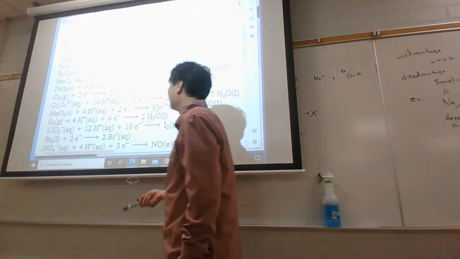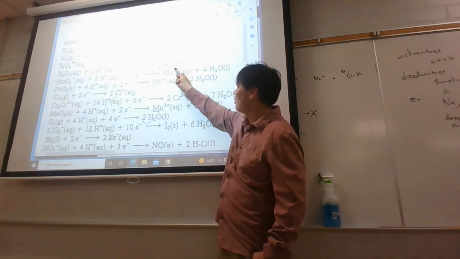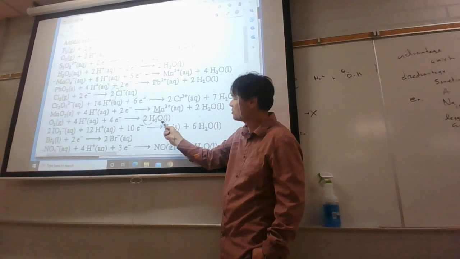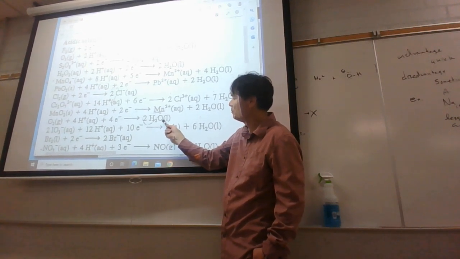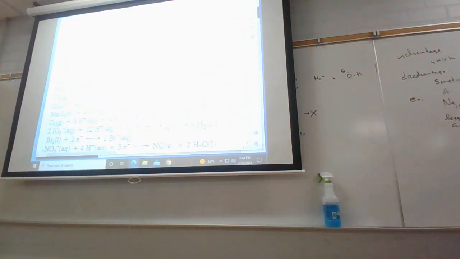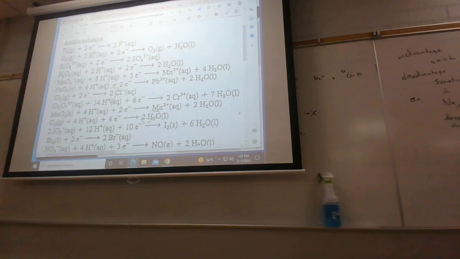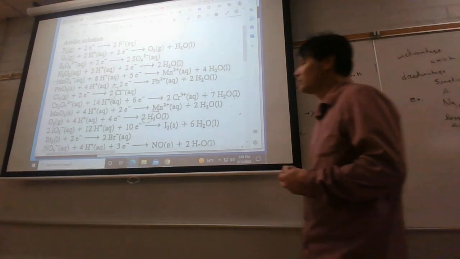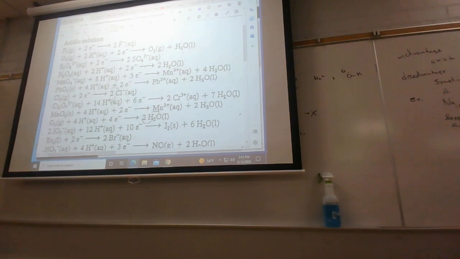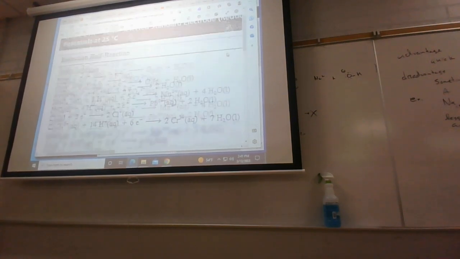The other way of determining this is the stronger. You always pick the stronger. So which one's stronger, this water or this water? The second water. This water is stronger, and therefore we're going to pick that one. It is the most reactive species that are going to react. And so water occurs on the lithium side. But did you know water also occurs on the fluorine side? It occurs on both sides. It's just like the acid base. Water can act either as an acid or base.